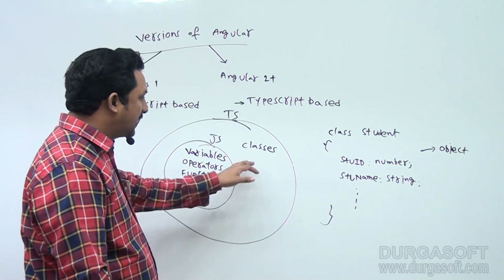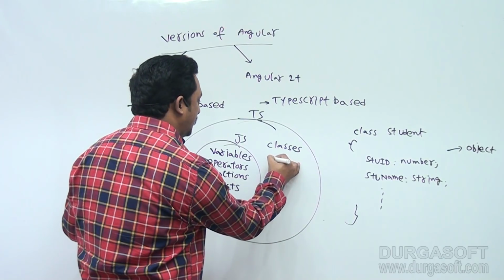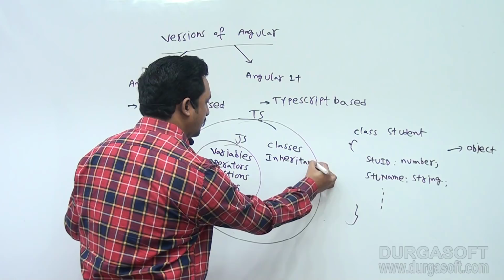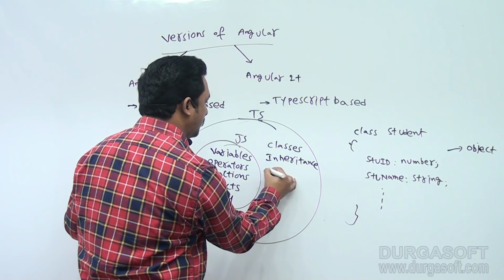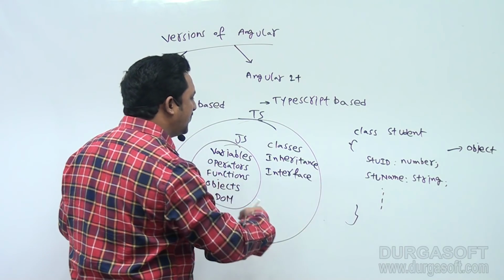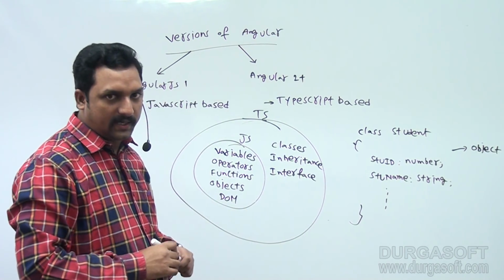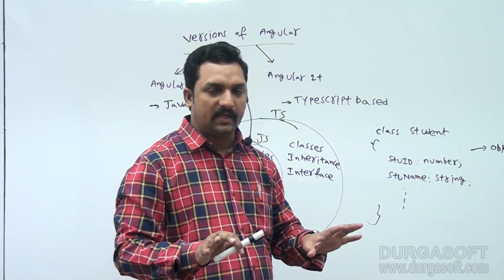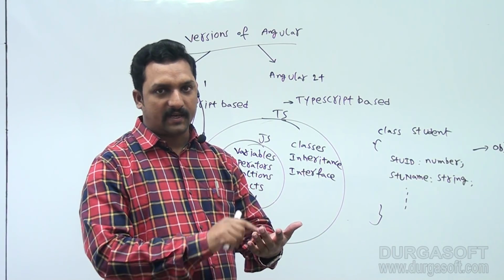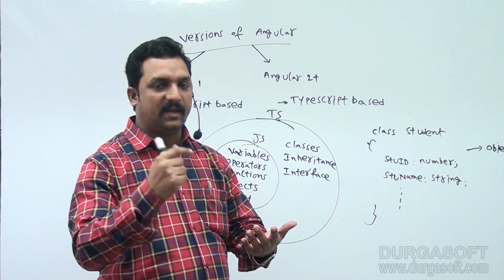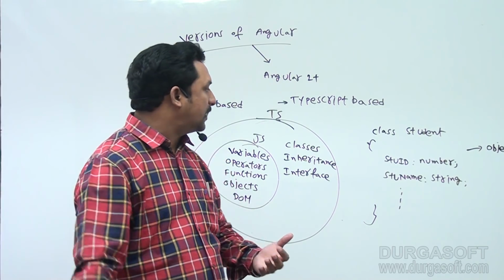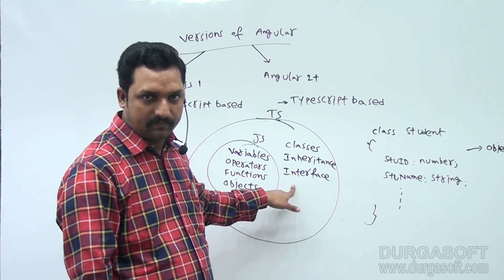Okay, that's fine. So classes, inheritance, interfaces. If you have any knowledge of .NET and Java, it's not compulsory, but just for comparison: in Java, you write the class name, extends, parent class name, implements, interface name. Such types of syntaxes come here.